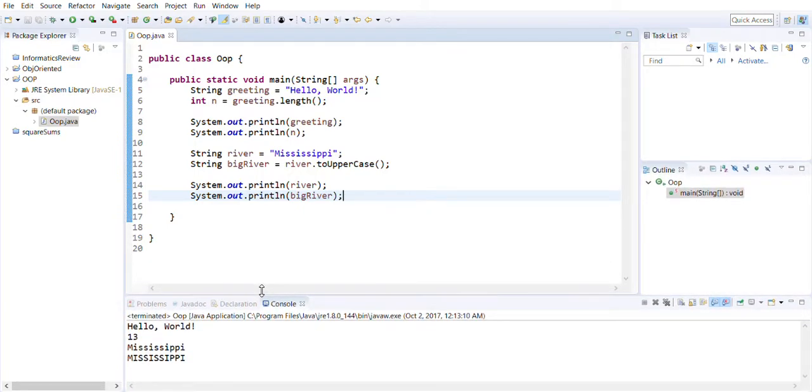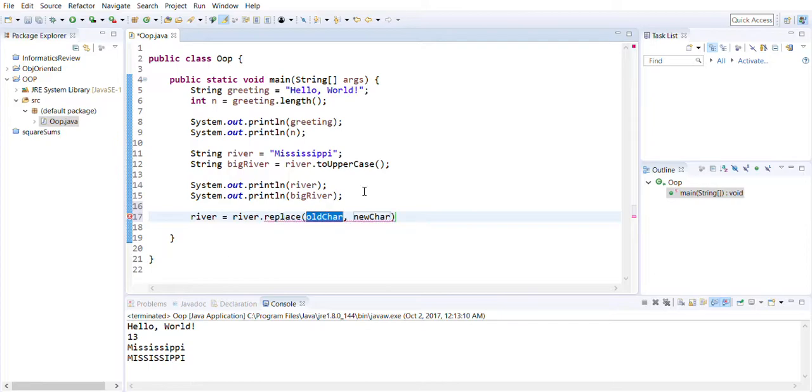Now let's keep on doing stuff here, and I'm going to use this new method to replace things. Let's say river equals river.replace. I'm going to just override it and say, whatever you find that has these characters, I want you to replace it with these new ones. "ss" and "our"?